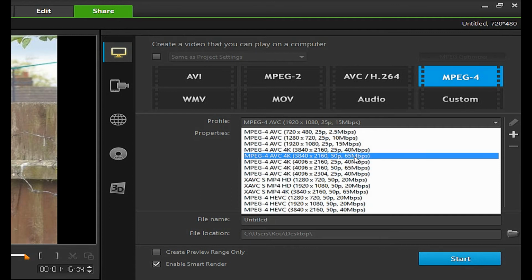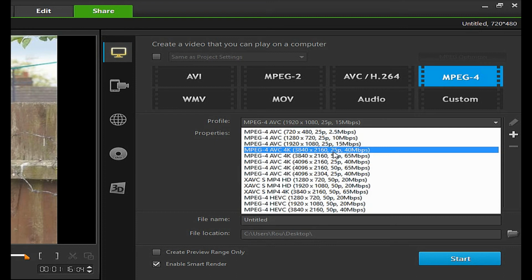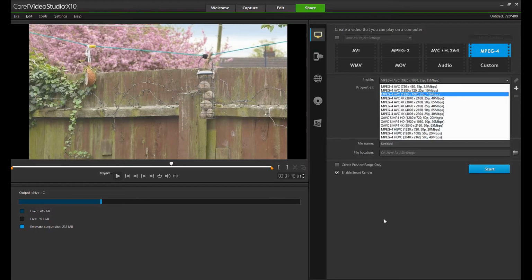But I've got nothing else to do except let it load up. It looks good if you've got a 4K monitor. If people looking at it don't have a 4K monitor, then it sometimes pays you to load it up as a 1920 by 1080. And the definition is still, I would say, 3K, 2.7. And it's pretty damn good. Anyway, that's about it. I hope you understood it all.